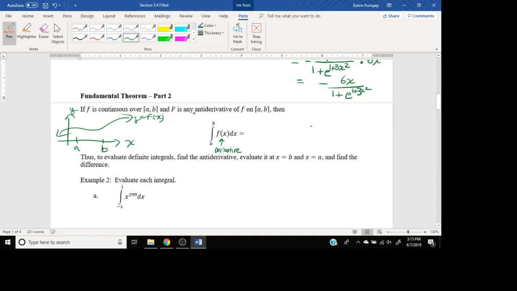Because in order to get the antiderivative, you have to have something that you start with, because if I take the derivative of the antiderivative, I get back what I started. So f is like a derivative, right? Little f. Capital F is the antiderivative, okay? Remember, this symbol here means we're going to do the definite integral from a to b, f of x dx, right? This gives us the area under this curve.